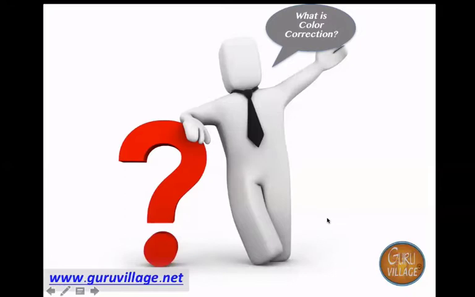Color correction is achieving an acceptable result based upon the following criteria: condition of the hair, color or colors within a hair strand, the goal, that means where is she going from the starting level to the target level, and strategies that are implemented. Let me say that to you one more time. Color correction is achieving an acceptable result in direct relationship with the following criteria: condition of hair, color or colors on the head or in a single strand, the client's goals, and the strategies that we implement.